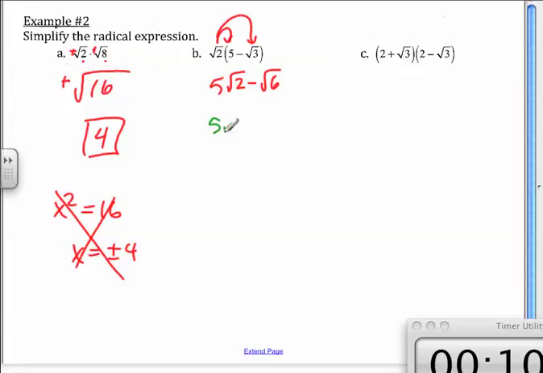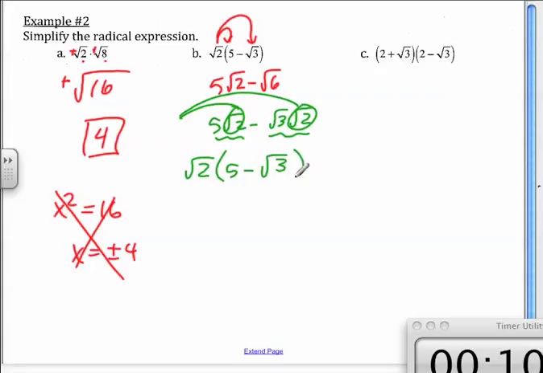Now, you might see if I needed to factor that I could and go back to it. Do you see that this is 5 root 2 minus root 3 times root 2? Both of these terms have a root 2 in them that I could pull out front, and I get root 2 times 5 minus root 3, right? Which is what we've been doing, but that's where I started. That's not what they asked me to do. They said to simplify it, so I just multiplied it out. And this is my answer. Does that make sense?